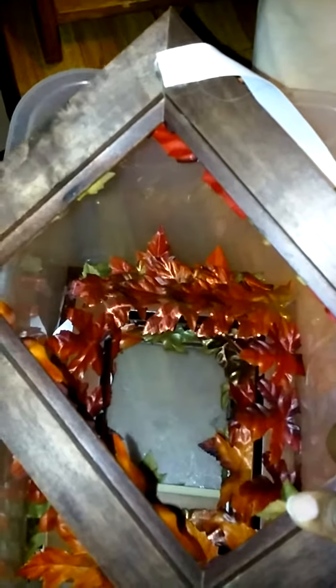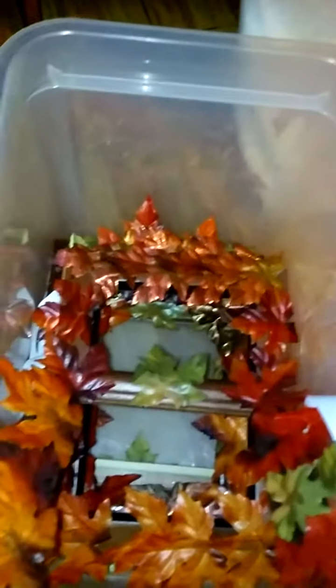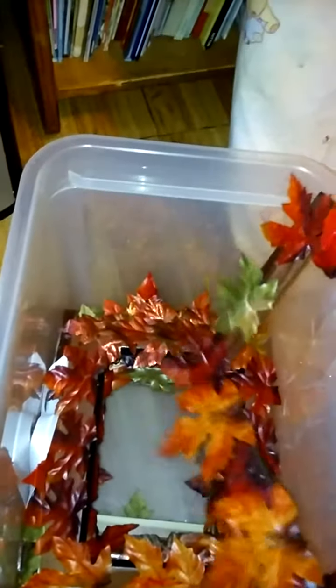Most of it is trash. This is the last container that has some of my fall items. We made these last year — I'd gotten these wooden frames from my local resource place, and the kids and I decorated them with some fall-colored leaves and put a ribbon on them. I thought they were really cute. We usually hang them around the house with our fall drawings in them, so these found a great spot.